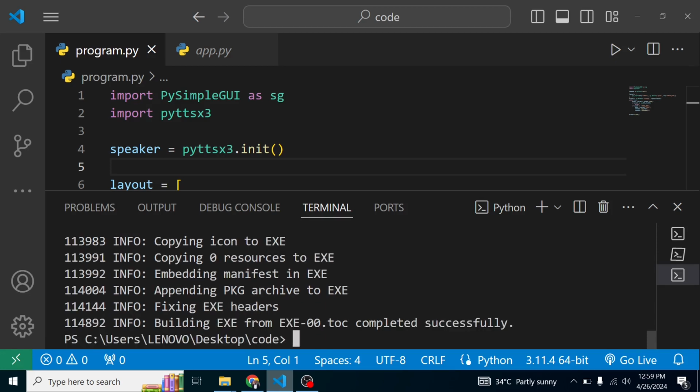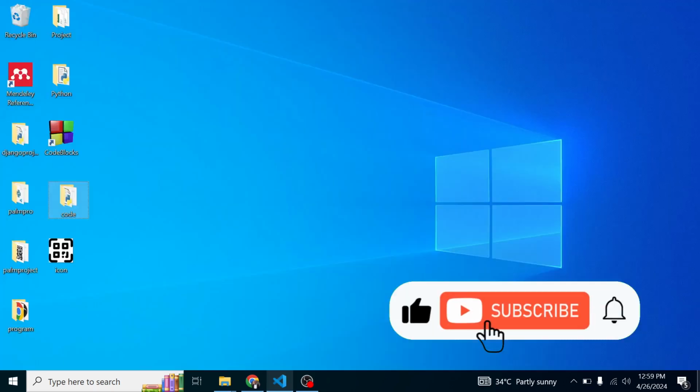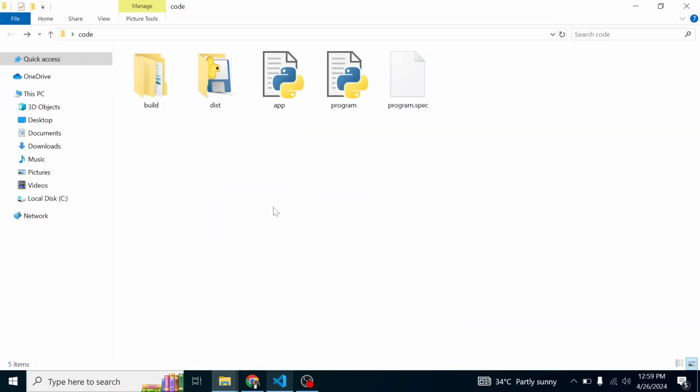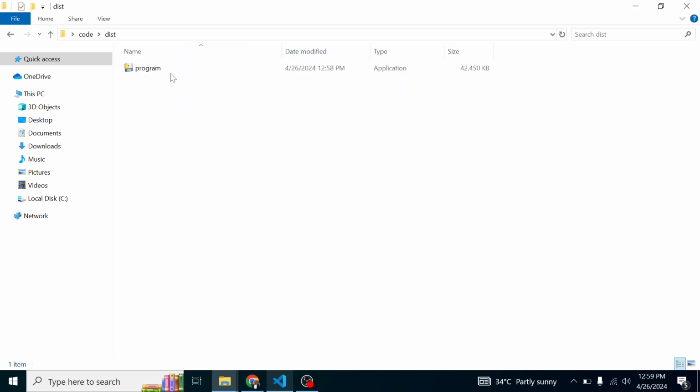All right, so it took maybe about a minute or so, and it pretty much depends on the system you are running, but then clearly you can see that it says building EXE from whatever complete successfully. So now everything is okay. Now let's come back here, and here we have the distribution folders and everything, as you can see. Currently when I open up this distribution folder, I have this program and this application icon is showing up over here. I'm zooming in a little bit. And like I said, this is what we can share with friends and families.